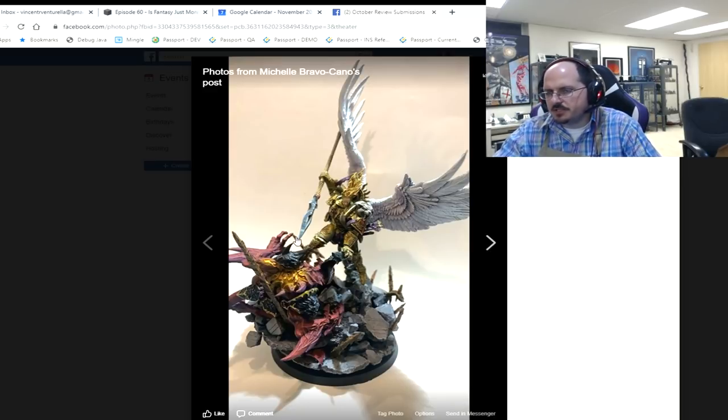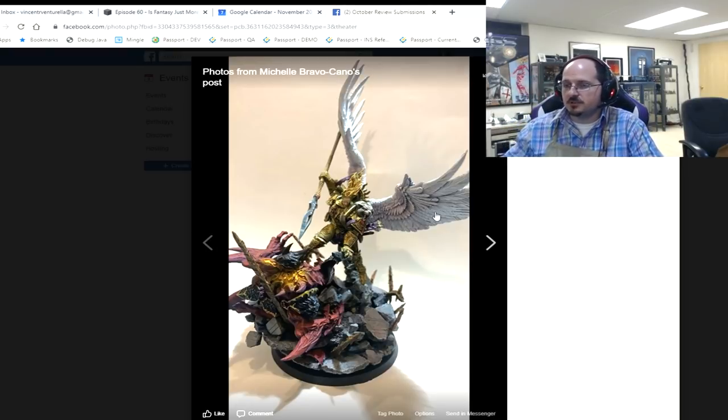This is a very tricky model to paint, honestly, because he has lots of little filigree and detail. You have to create lots of highlights. Like, I'll be honest with you, this is not the right model to try your first attempt at non-metallic gold on. This is a super complicated model to do non-metallic on. You want to start there, pick somebody who's just got like a piece of regular armor, like a breastplate, and work on that.